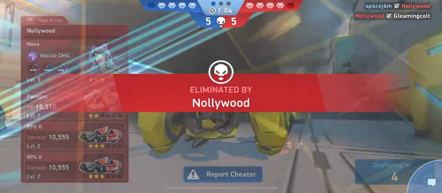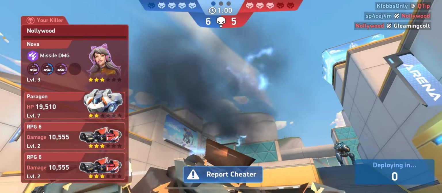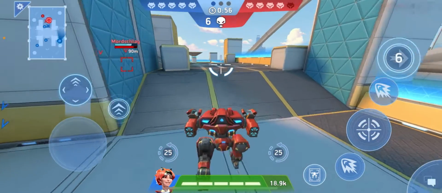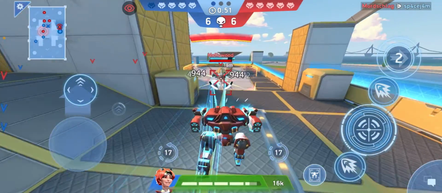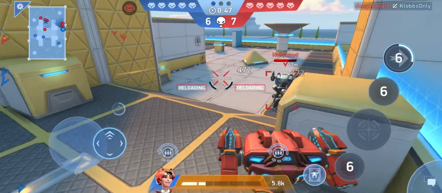Alright, see if the weak armor does show, but we did get the Paragon destroyed. Good job, good job. We're gonna be on my own Paragon. And then all we've gotta do is destroy you. Away.